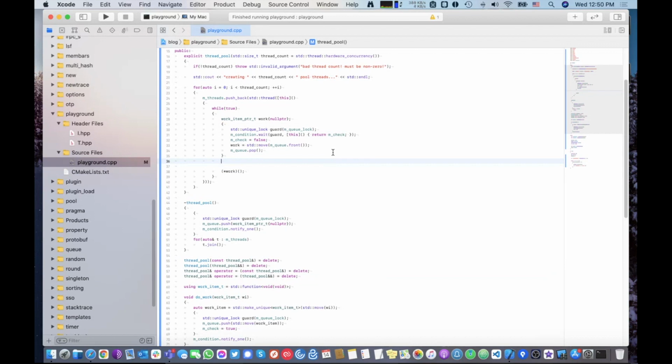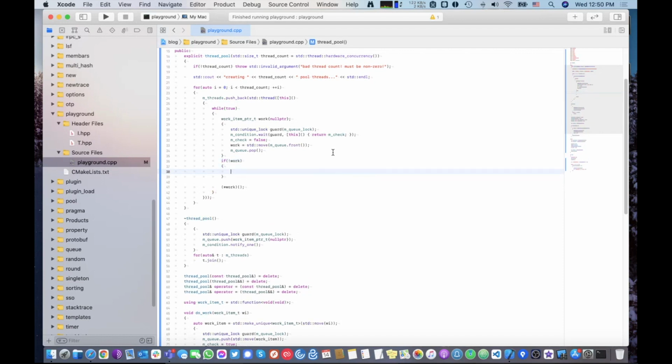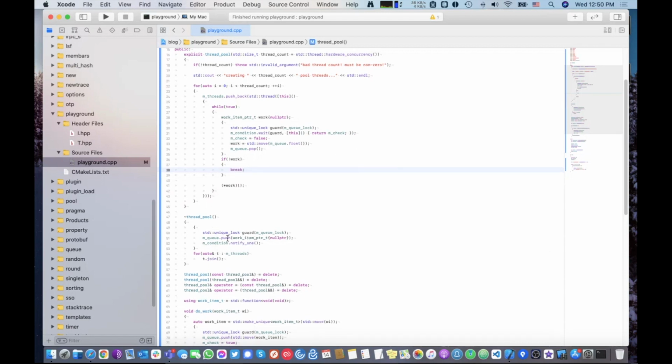So first, if we got a Sentinel, how do we check for that? We can do bang work. That's an operator overloaded for unique pointer. So if work is null, well, we definitely want to break out of the loop, right? But we only pushed 1 Sentinel here.